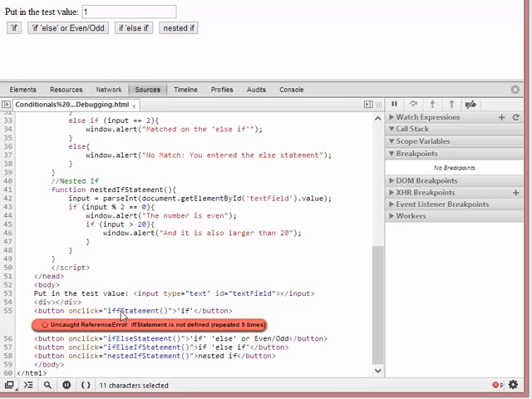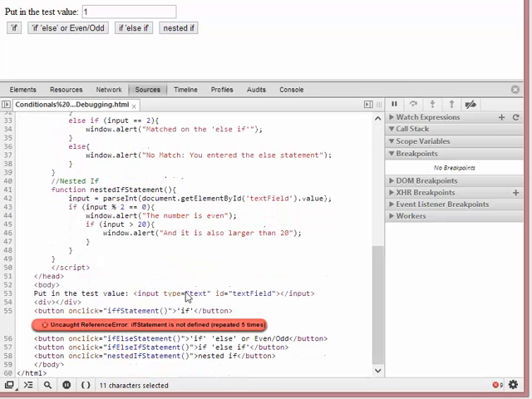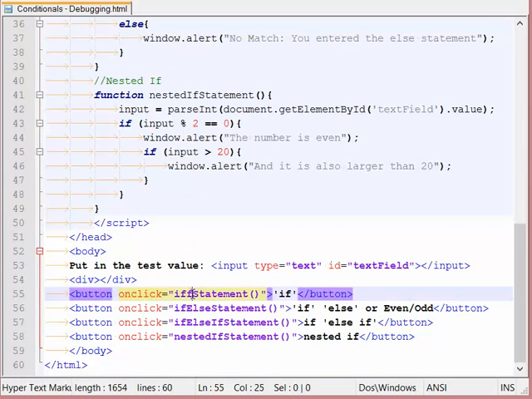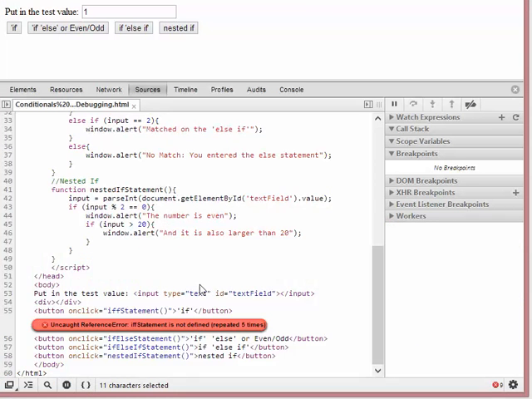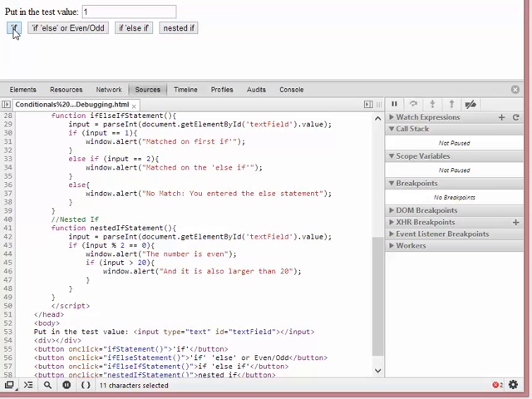But if I look closely, I notice that I've misspelled if statement in the onClick, whereas up here I spelled it with 1 F. Down here I accidentally spelled it with 2 F's. So that's going to cause a problem, because this onClick is trying to call a method that doesn't exist or is not defined. So I can come back into my code and find where I have that problem down here in the onClick, and I'll delete that, save it, go back to Chrome, and we'll relaunch it and try again. I'm going to hit the if statement. Still not working, so something else must be wrong.